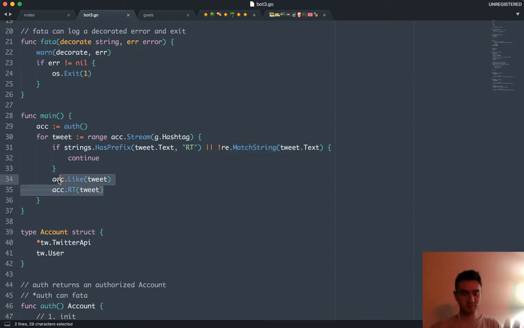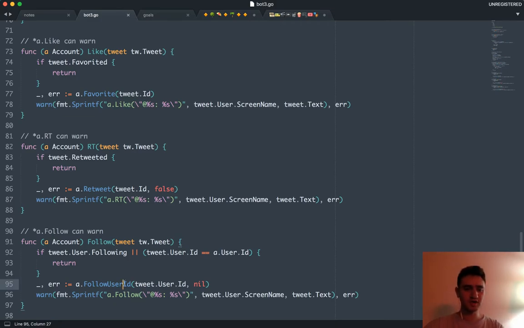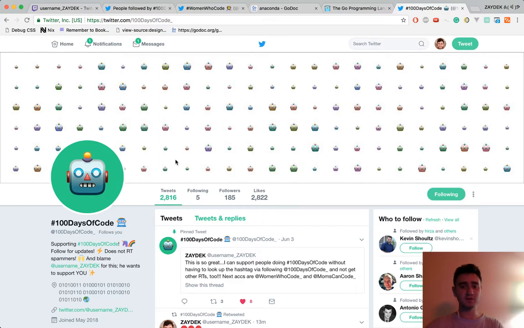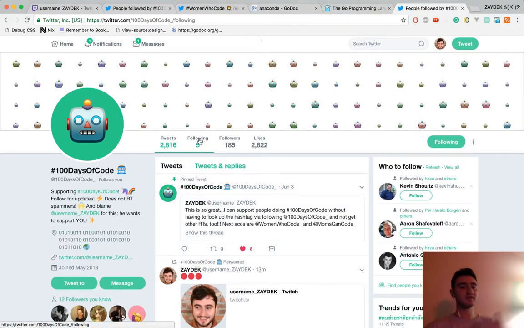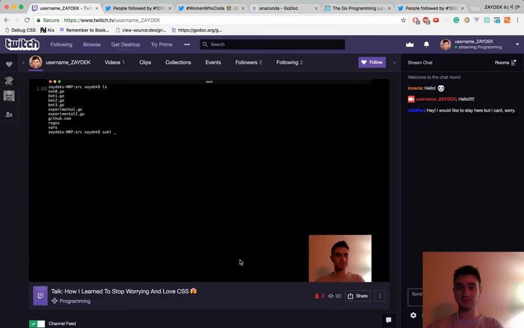Now, really simple, right? I've got my account set up here, and down here I like the tweet and then retweet the tweet. And this is instant. If you go to 100 Days of Code right now and tweet anything that has the word day in it and 100 days of code, instant. And that's it. We can also turn on a feature to follow the person, but I thought that if we follow every single person tweeting, it's a bit too bot-like. One of the benefits of following very few is that it makes it easy to find relevant people. It's like a curated list, so I think that's better. So we just disabled the follow.